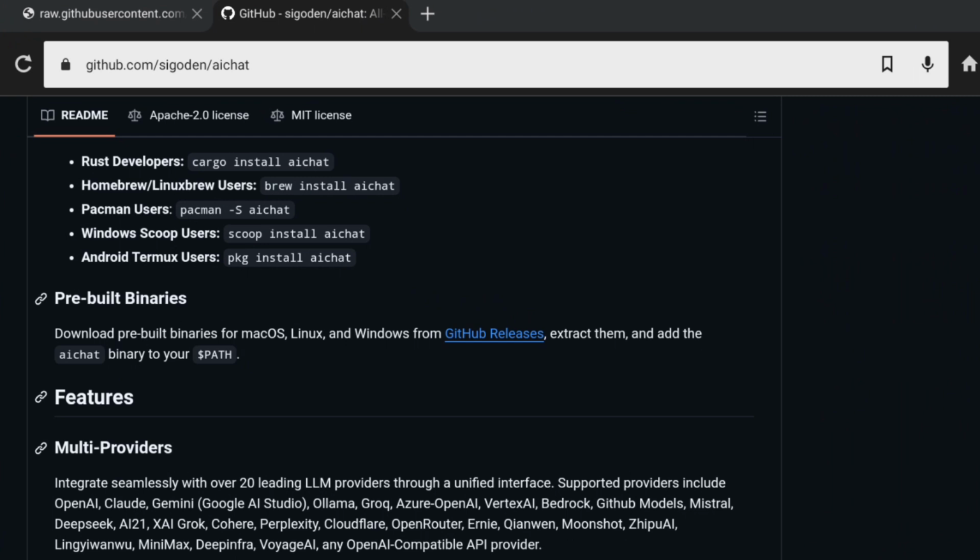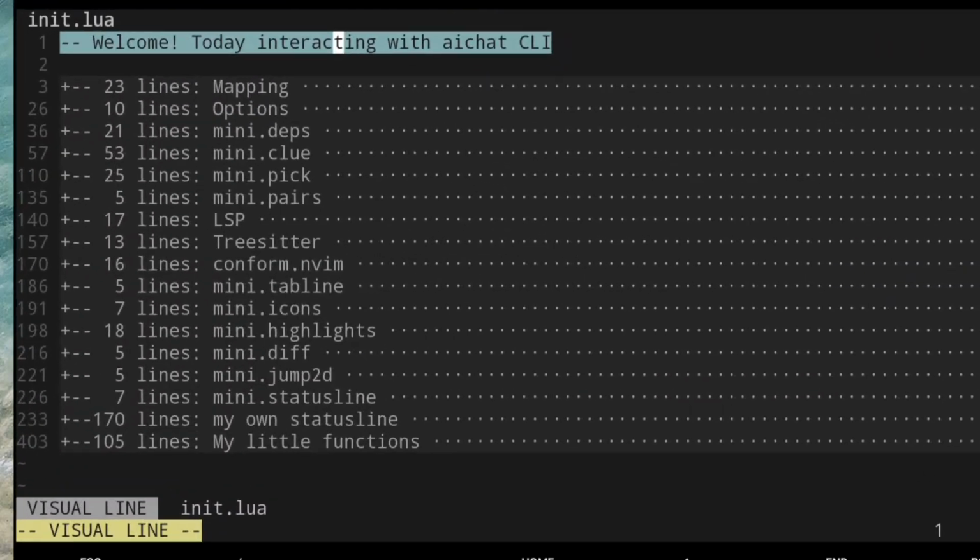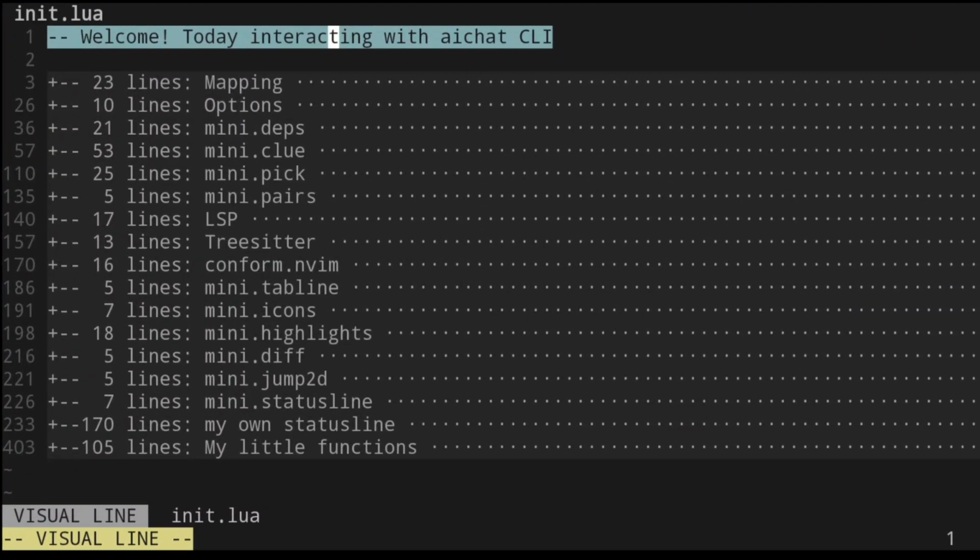Here is the GitHub profile, sigoden/aichat, and it integrates and interacts really well via the command line, but it also has other features with very many leading LLM providers, and many of those also provide for certain models free API keys for which I registered previously. So the prerequisite is that you have aichat installed and you have a couple of models with an API key already done. I'm not going to show that here.